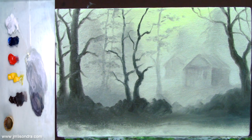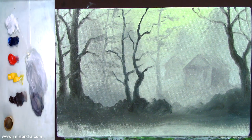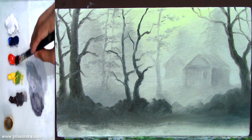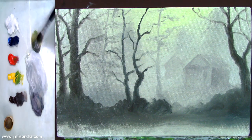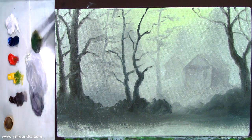Okay, how about that? Now let's start adding some leaves. So I'll be using the mop brush. So this is a pretty good brush, guys, the mop brush. So I'm gonna dip it first into the medium and I'm gonna mix some green, so blue and yellow. And let's put some red to make it dark. More blue and yellow. And red.